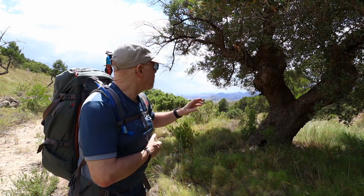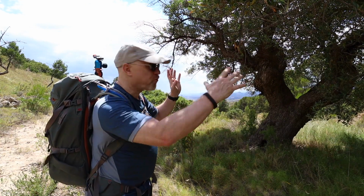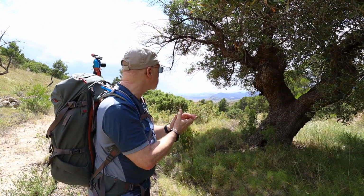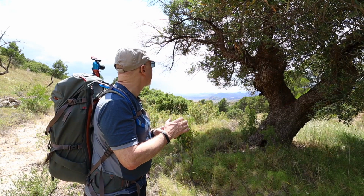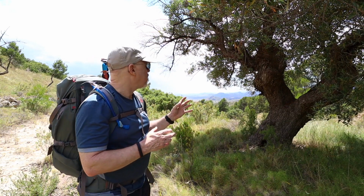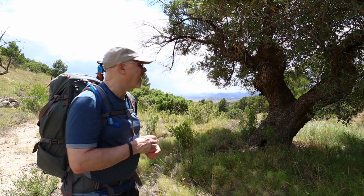this one. But what we've actually got here is a really nice kind of split trunk going up. It's all warped and twisted, and somehow I think it might make for an interesting image. So I'm going to set up and shoot this, I think. Yeah, we'll give it a go.